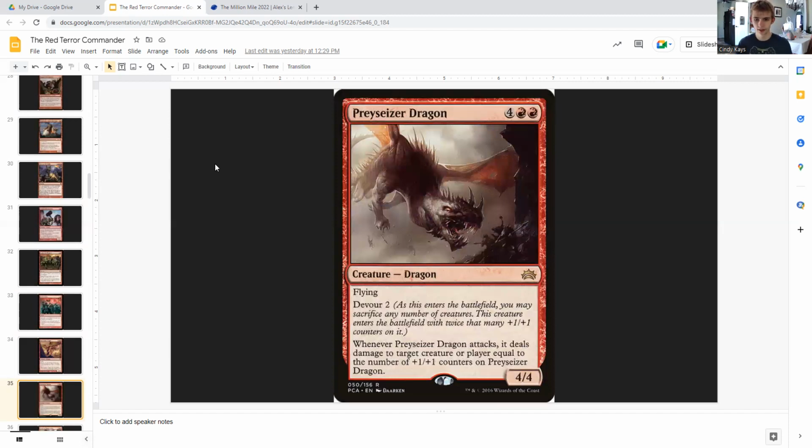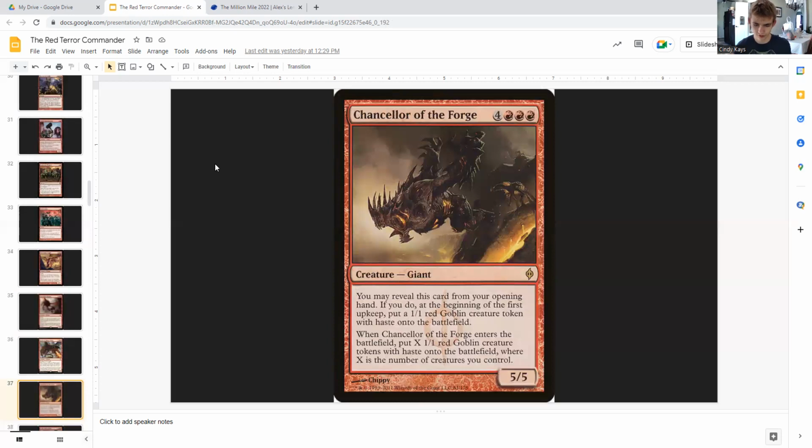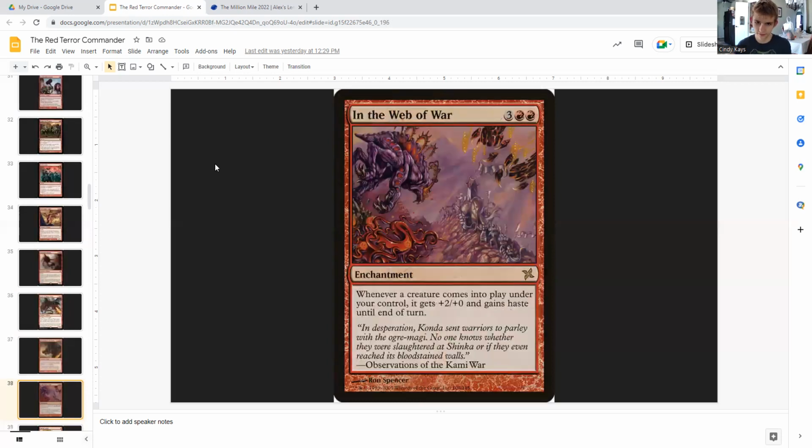Priest of the Sun Dragon can also deal a bunch of damage. Terror of Mount Velus gives all of our creatures double strike when it enters the battlefield and has double strike and flying itself. Chancellor of the Forge for just a bunch more goblins.